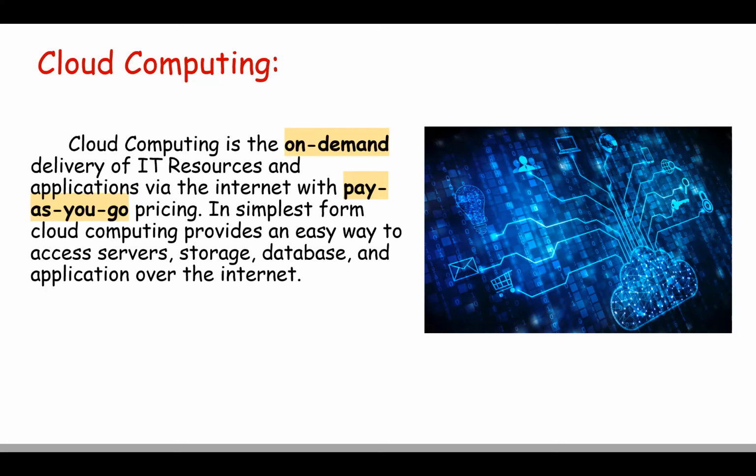It is not for a specific service. Every service is like that only. If you use an EC2 instance, pay for it. If you are using an S3 bucket, you have to pay and use it. So it is an easy way to access servers, storage, databases. Every service is available in the cloud. You can say it is a one-stop platform to run all your services. On-demand delivery means as soon as you pay the bill, you will get your resources instantly. If you want to increase the resources, that is also possible. You can make it.